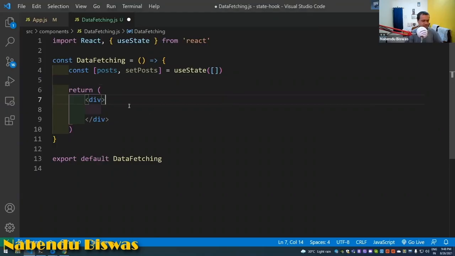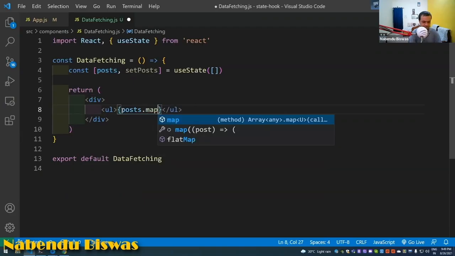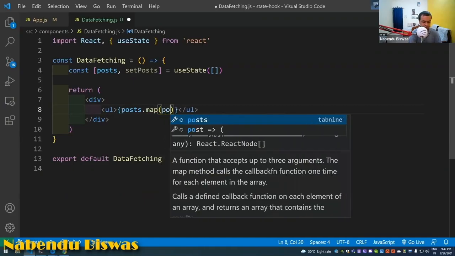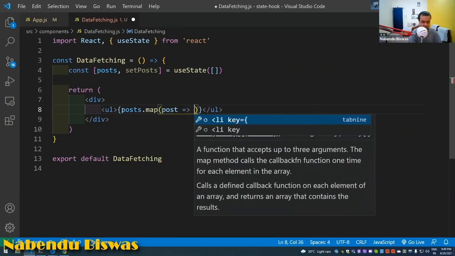Let me write the code for that first, inside an unordered list. Post dot map. We will soon get the post array. You can take post or item, it doesn't matter, anything you can take.